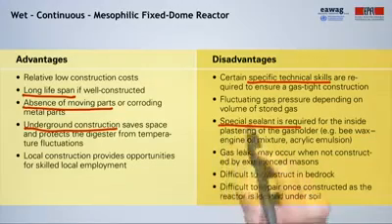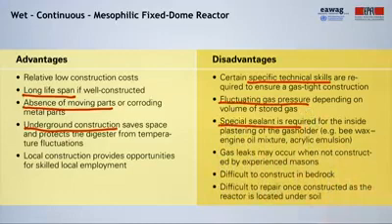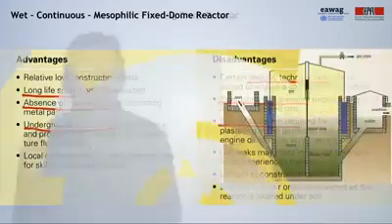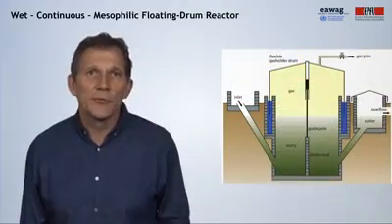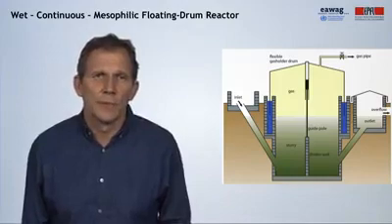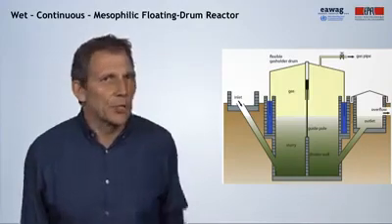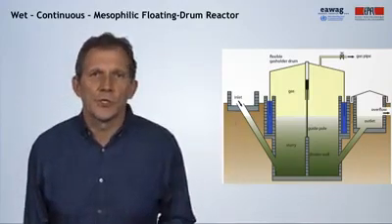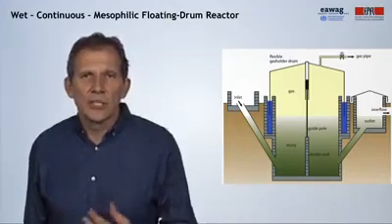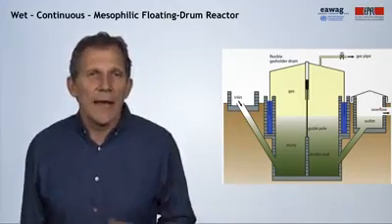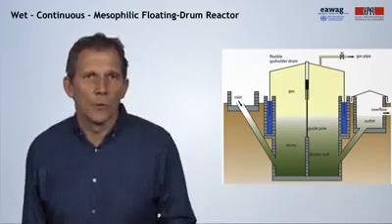And another disadvantage is the fluctuating gas pressure, depending on the volume of the stored gas and its use. A second type is the floating drum digester. You see this in this picture. It has similar features: the inlet, the digester for the slurry, the outlet, and the overflow.